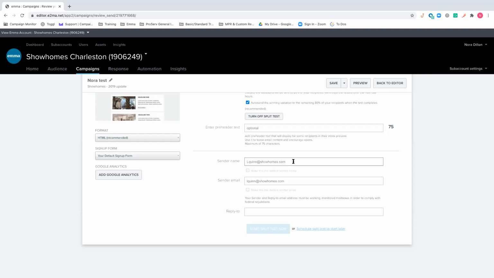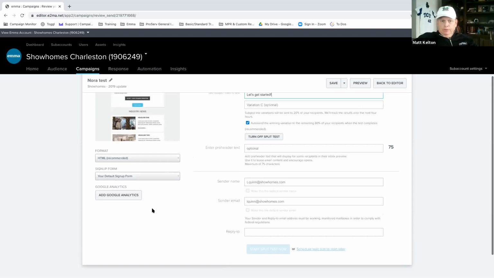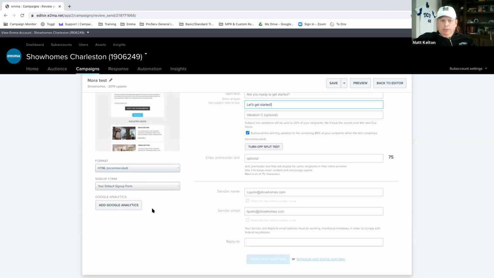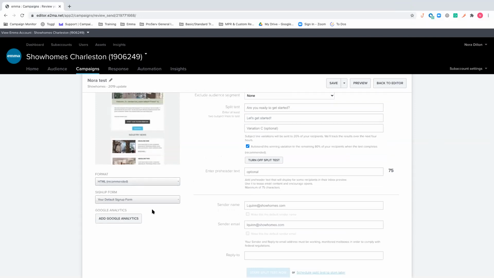So we've got another question. Chris asked, on the email header, sometimes an image is displayed behind the logo and sometimes there is no image. Chris, do you mind clarifying a little bit more on what you mean there? We have two different templates. We have one with a staging image and one that's black and white. So I think that may be what he's saying. Okay, perfect. If that's the case, thanks for jumping in, Matt, it would just depend on the template that you're selecting there.